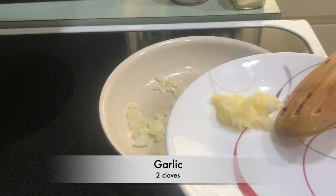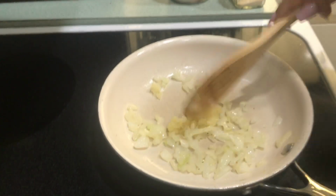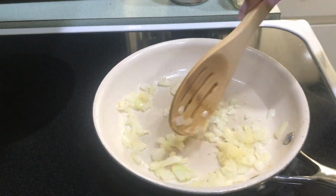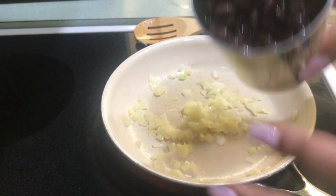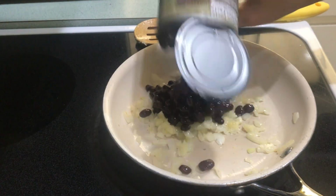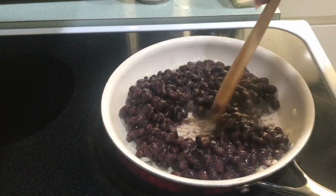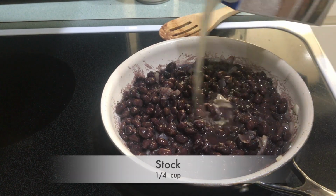And then you're going to put in some garlic. You can use as much as you like. I really love garlic, so I use 2 cloves of garlic, and you just want to cook that for about 30 seconds. Do not overcook it. Then you're going to put in your drained black beans. I use 1 can of black beans. I didn't wash the beans. I just drained the excess liquid out of it. And then you just want to give everything a good mix to incorporate.